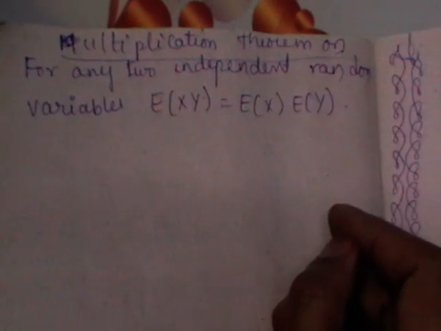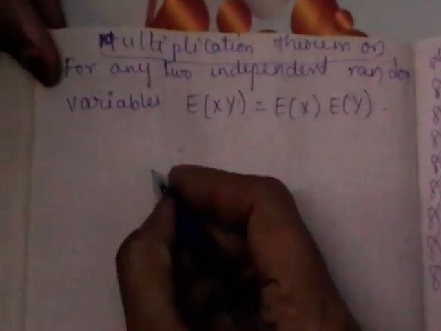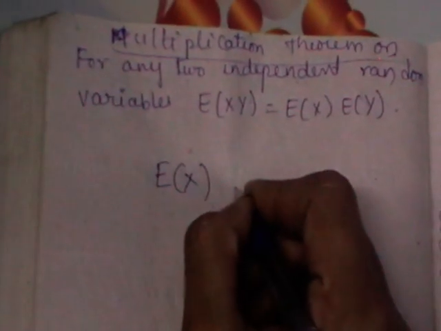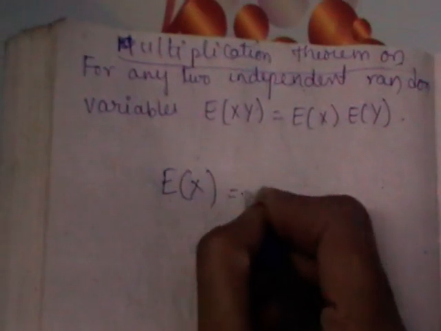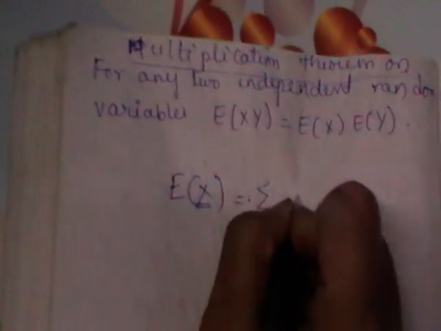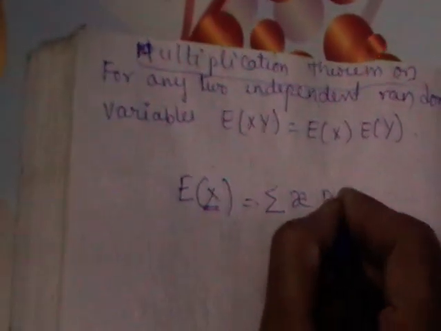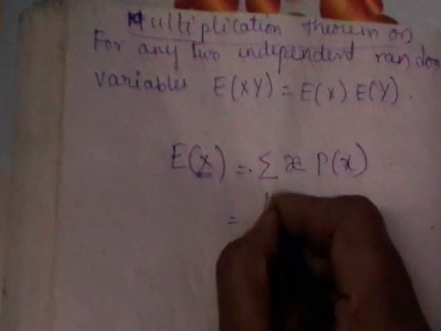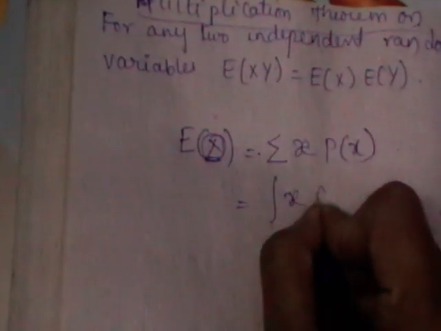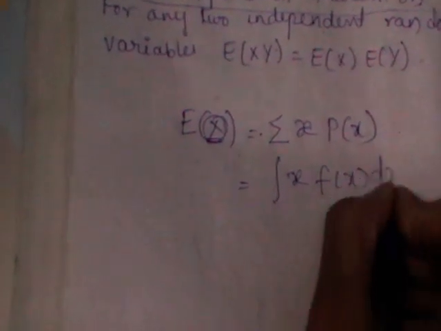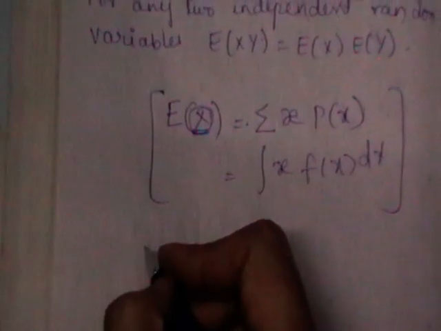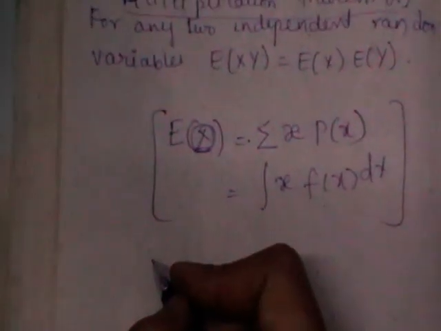Discussed addition theorem on mathematical expectations. Just I'll tell you, we write the expectation of any random variable with E of X, and depending upon the type of the variable, if it is discrete, we'll start with sigma. Whatever we have in the brackets, we'll write that and its PMF. If it is a continuous variable, you'll start with integral, and within the brackets we have x, and we write the corresponding PDF. You know, this is the definition for expectation of X, or expectation of a random variable.